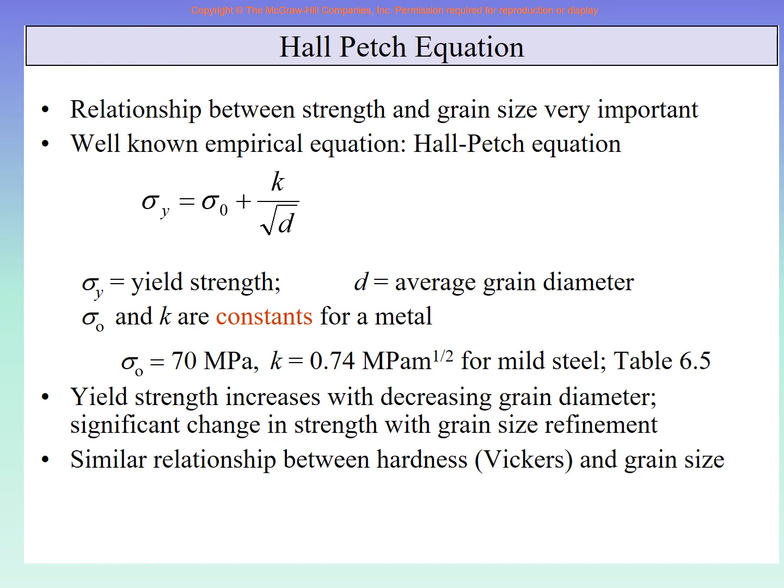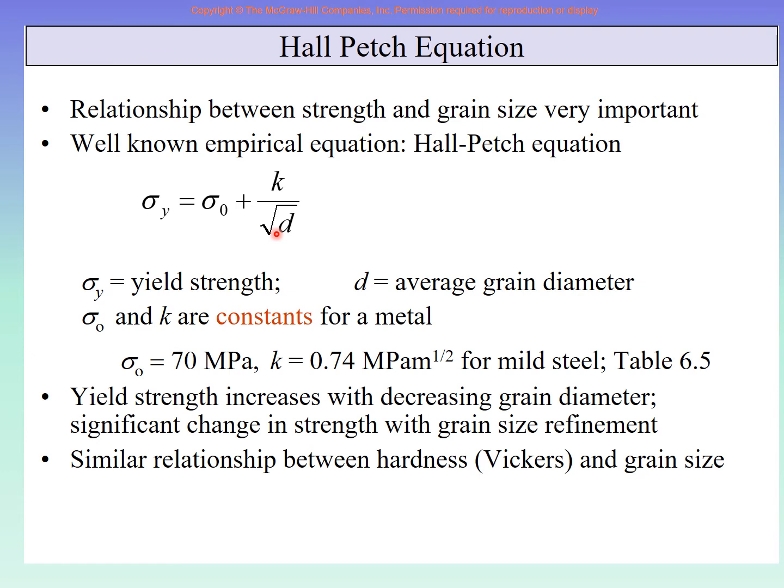So now here is an actual mathematical relationship to explain that behavior. You see, this is the yield strength of the material, and this is the average grain diameter, because there are millions of grains. When you see it under a microscope with a large amount of enlargement, you can see the grains, count the number of grains, and see the grain boundary. All the grains will not be of the same diameter, they will be of slightly varying diameters. So you take the average grain diameter that you see under the microscope, and you put it here.